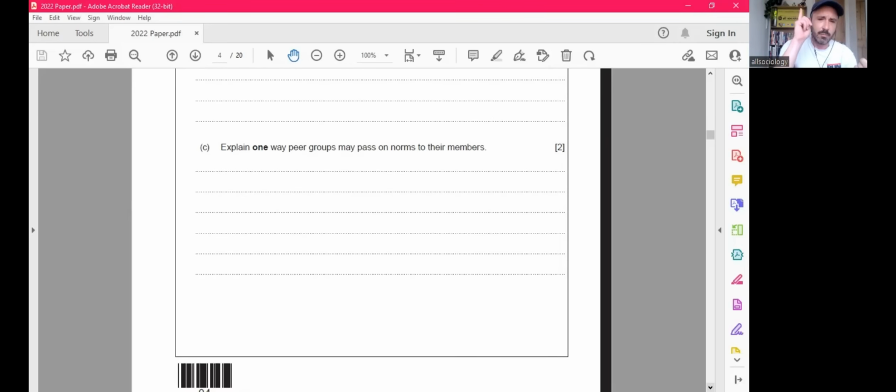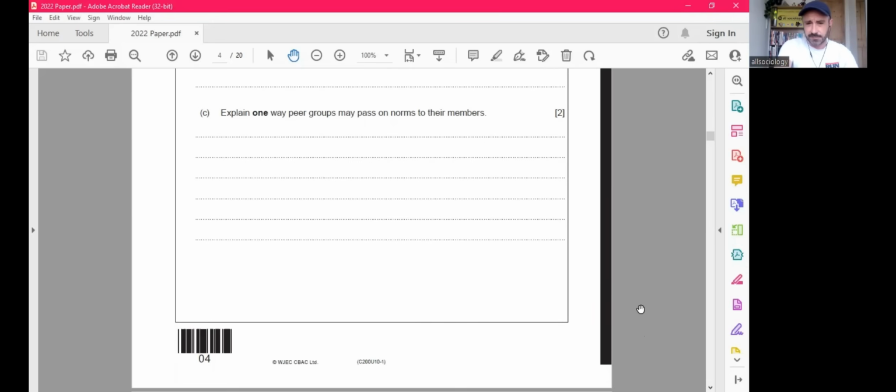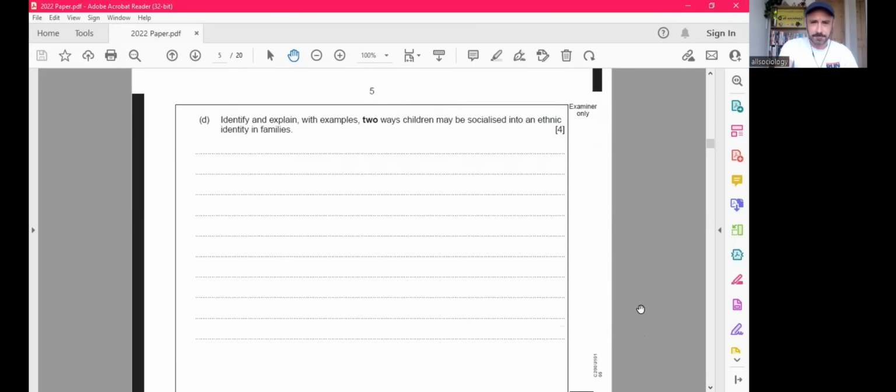You might talk about the way in which peer groups might use informal sanctions to reward or punish certain behavior. The classic one you're probably going to look at here is potentially peer pressure, for instance, encouraging people to smoke or something like that. But again, make sure you give that example as well, because you get 2 marks for this one, and you've got, as I say, 6 lines or so to make your answer up. So do make sure that you're writing in sufficient detail to get your 2 marks.